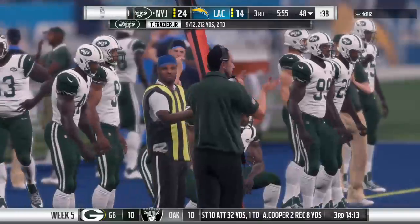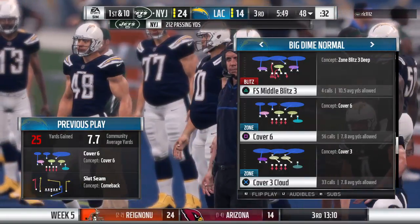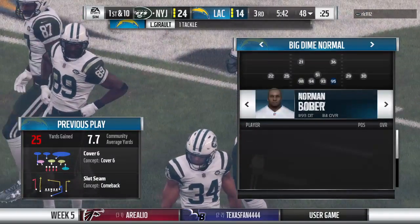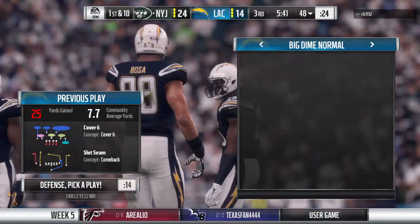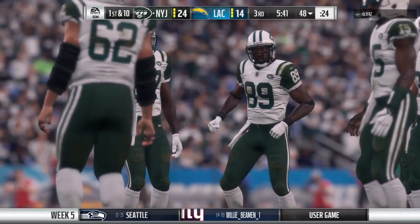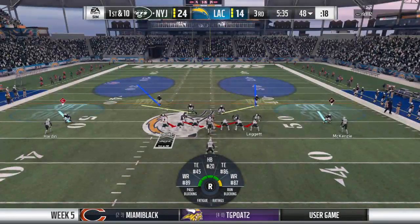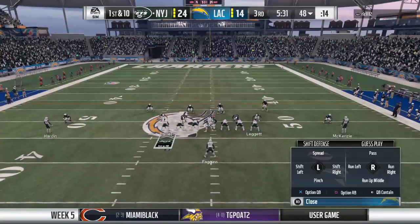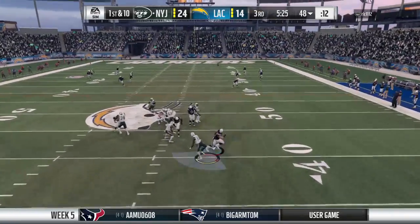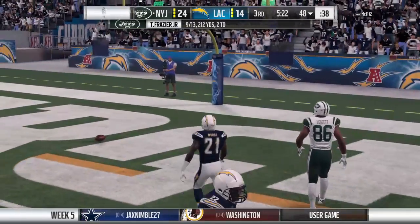Complete. And they're going to get this one all the way out across the 45. And they pick up 25 as they convert on third. And they're definitely showing blitz here. They go play action here on first down. He's going to look deep down the field. And it drops down incomplete. Thought he might have had it.